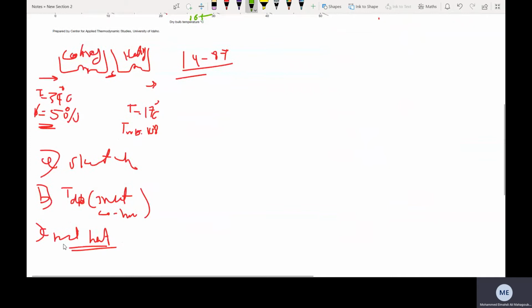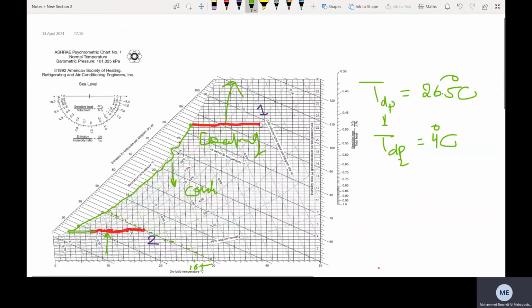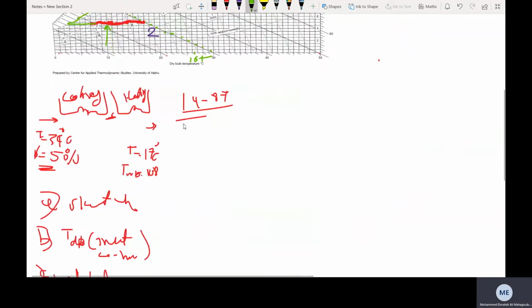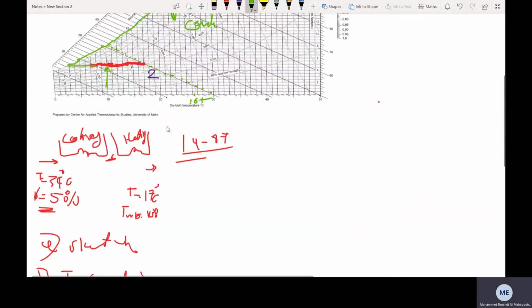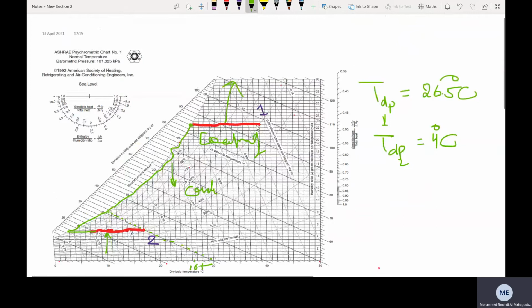Yeah, and then I need to get the amount of heat that was added in the total process. So first, this amount of heat from here to here. I don't think I have the flow rate. Since I don't have the flow rate or the volume rate, I cannot give the exact amount of heat, which is m dot multiplied by q.